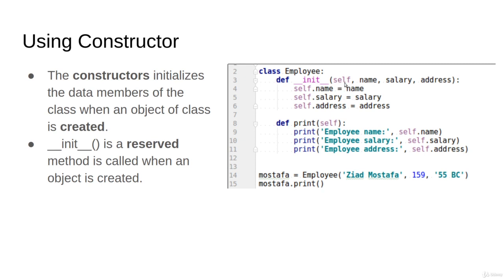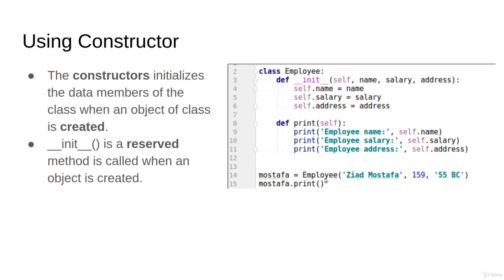But there is something a bit interesting. We are also adding here 3 parameters: name, salary, and address. So we have self.name equal name, self.salary equal salary, self.address equal address. So far so good. We are just initializing our function with 3 variables here, very similar to the read function, for example. Now here is the new syntax style.